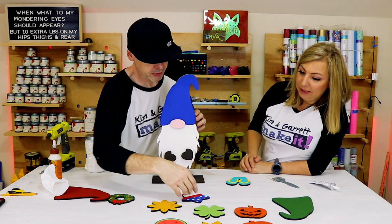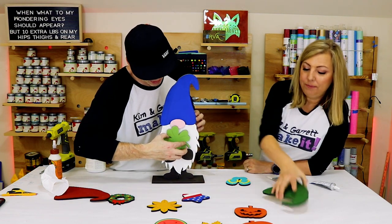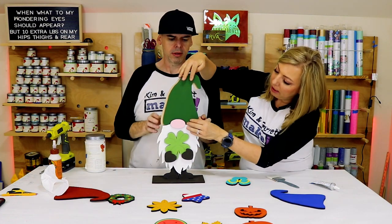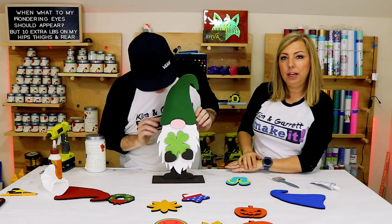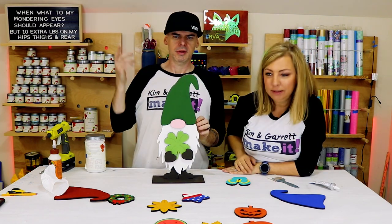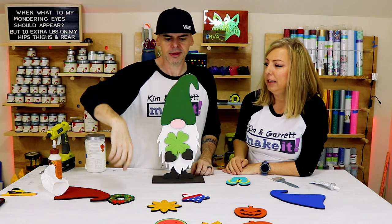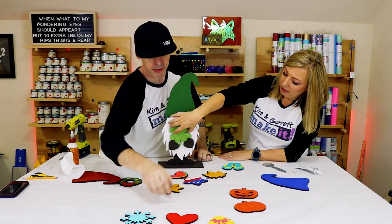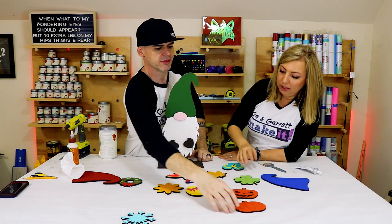Let's give him a little shamrock. Throw the green hat in there. Swap his blue hat for his green hat. Shamrock. He's ready to go for some St. Patrick's Day. How cute is this little guy? Yeah, he's great. Got all little pieces, little watermelon. Similar pieces.